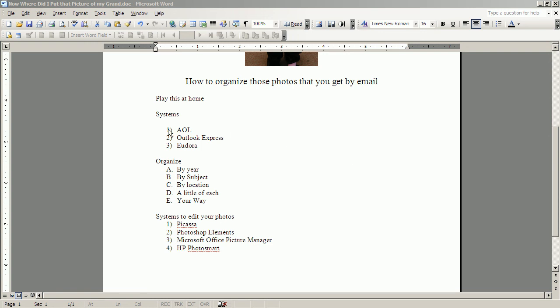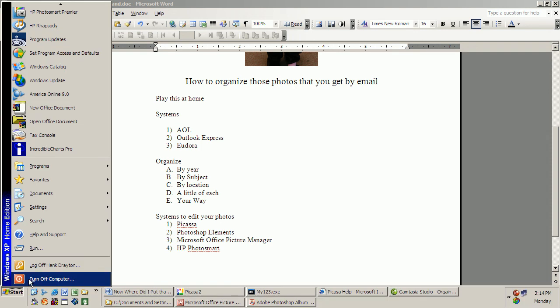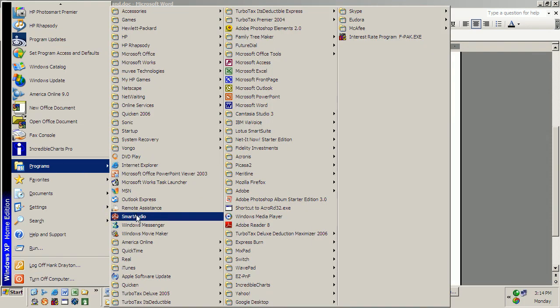Now let's talk about how we would deal with some photographs that were sent to us in a different system. Outlook Express is one that I think a lot of you use, or Outlook, and I think they're pretty similar. I have Outlook Express on this computer, and I'll open it.